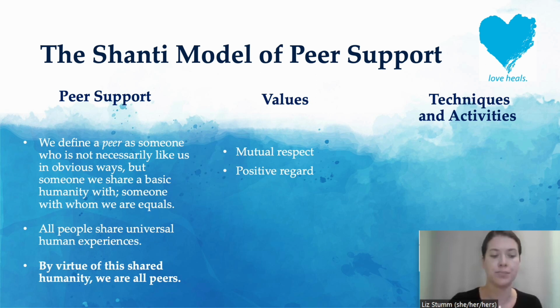Some of the values that are in the model are mutual respect, positive regard, the empowerment of the client. We assume that the client has the solutions to his or her own problems, and they don't necessarily need your advice or direction. We believe that genuineness is incredibly important, to really be yourself, be authentic. Our clients can tell if you're doing otherwise.